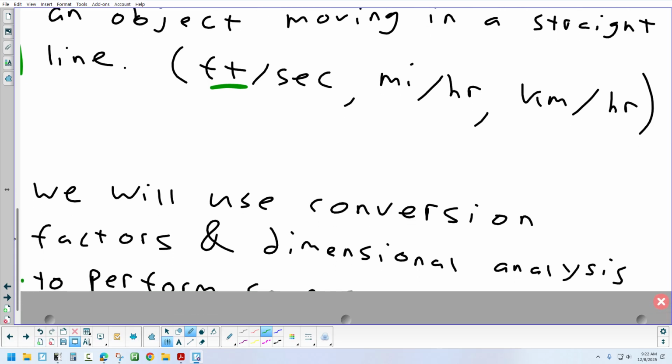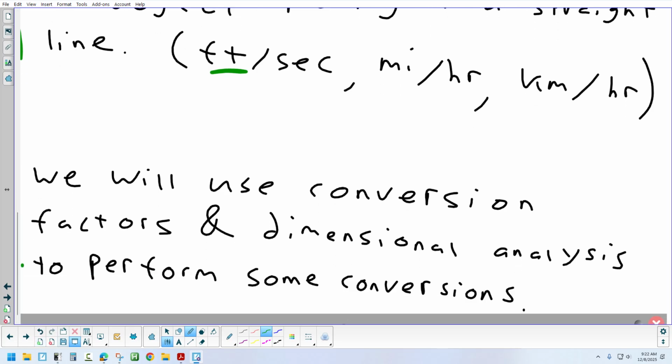The way that we're going to convert between angular speed, linear speed, and all these conversions is by looking at the dimensions. It's the same way I just showed you how to convert between radians and degrees. If you've got a unit in the top of a fraction and you don't want that unit, then you need to put it in the bottom of another fraction. So that's how we're going to figure out our conversions, by looking at where the units are that we want to cancel and making sure they're in the opposite spots.